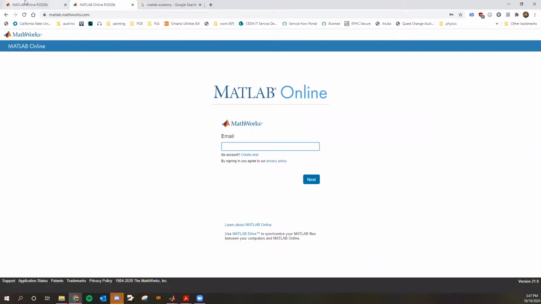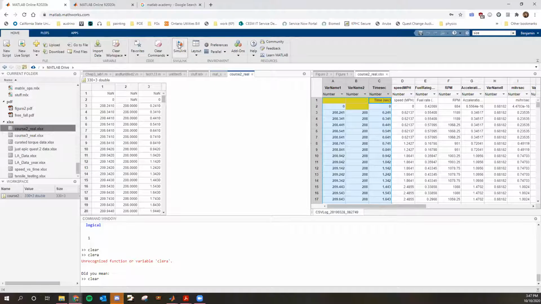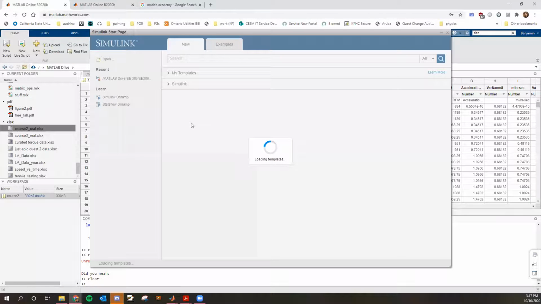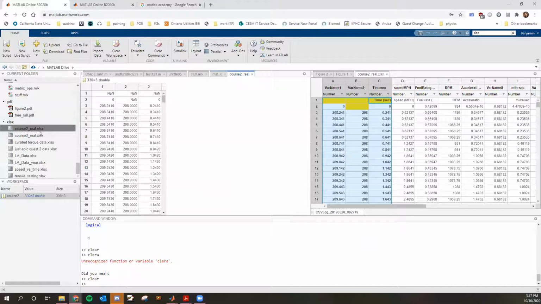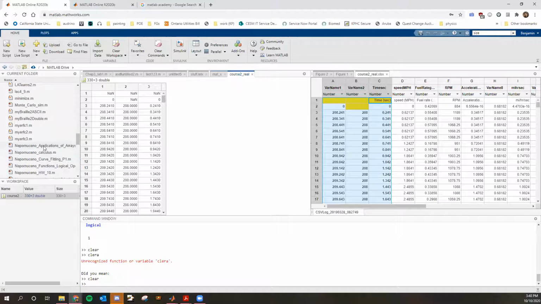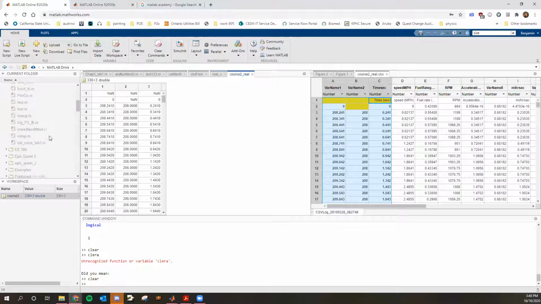So one last thing that I want to show is Simulink real quick. I'm not sure if anybody has heard of LabVIEW before, but I learned LabVIEW before I learned about Simulink, and it's basically the same thing. You have functional blocks that are predefined by the Simulink program. So you have a block that gives you a sine function, or a block that multiplies by a certain number, like a gain.